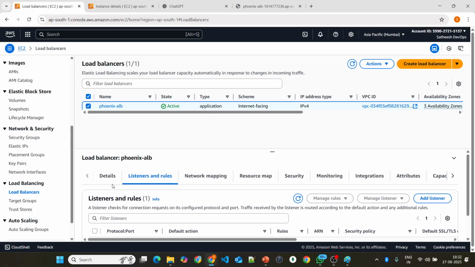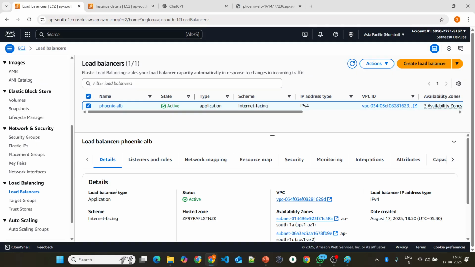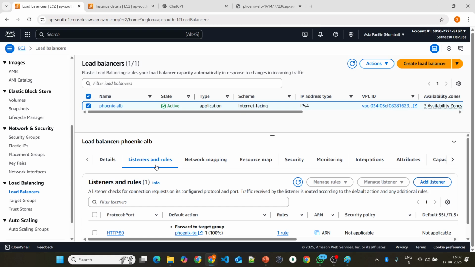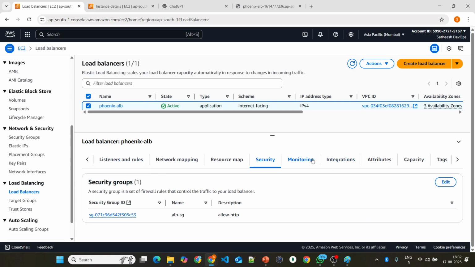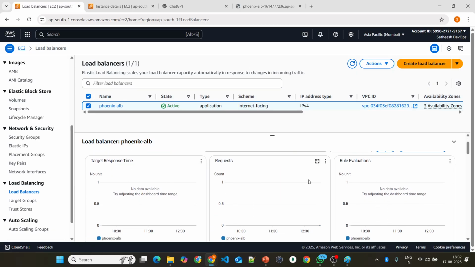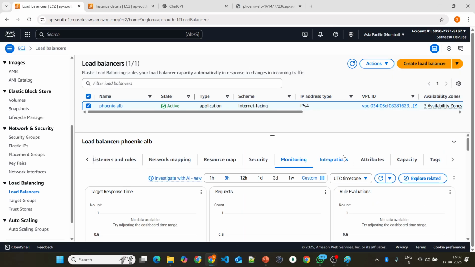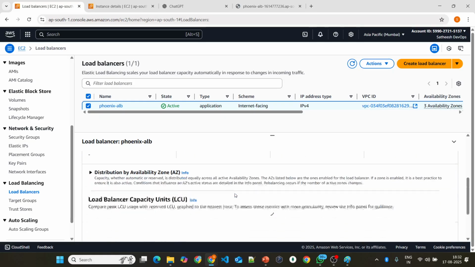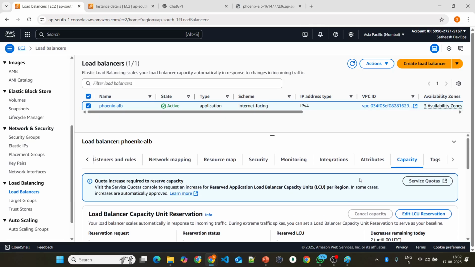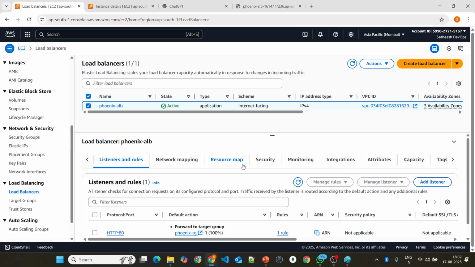You see a lot of details here, like some basic details, what the load balancer type and scheme are, which VPC it is in, what security group it is associated with, and monitoring, like how many requests you got and the rule evaluations. There are a number of sections here, and then the capacity of your load balancer, and then the main section for us, the listeners and rules.